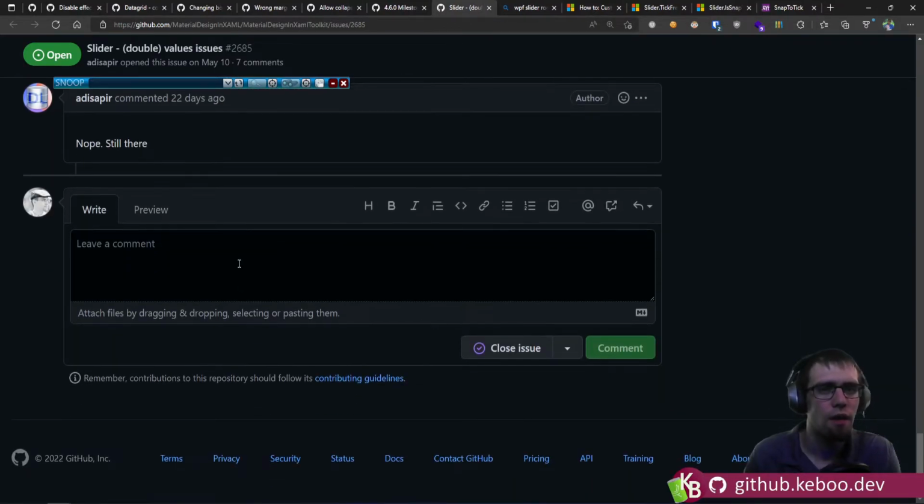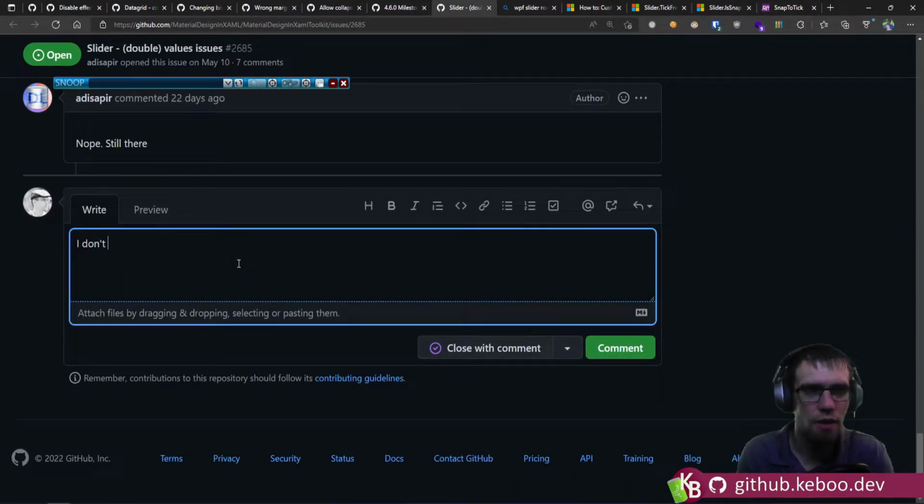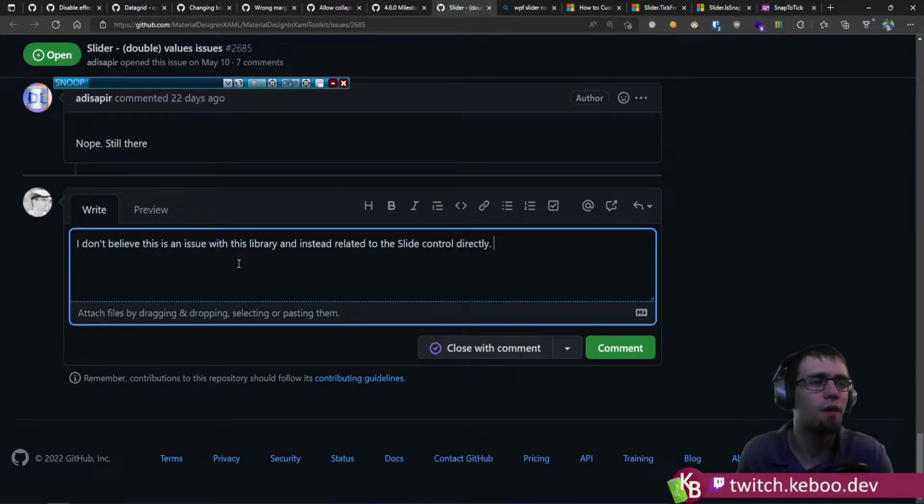Slider. Let's see. I don't believe this is an issue with this library, and instead related to the slider control directly.